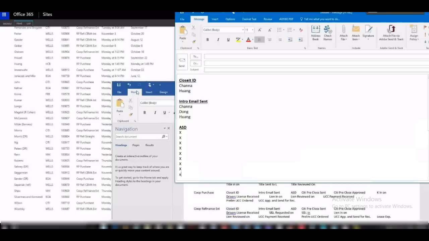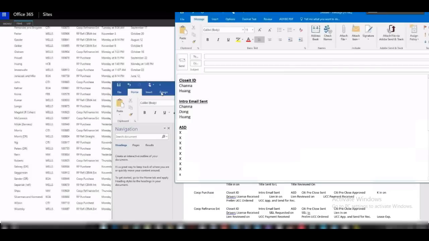So there are 46 missing. It would take everything in this column, in the first column, and we'll put it right here. Then after ASD, we have city pre-close sent.